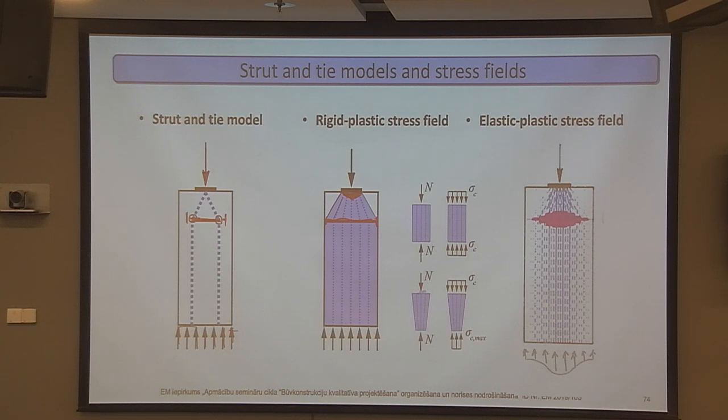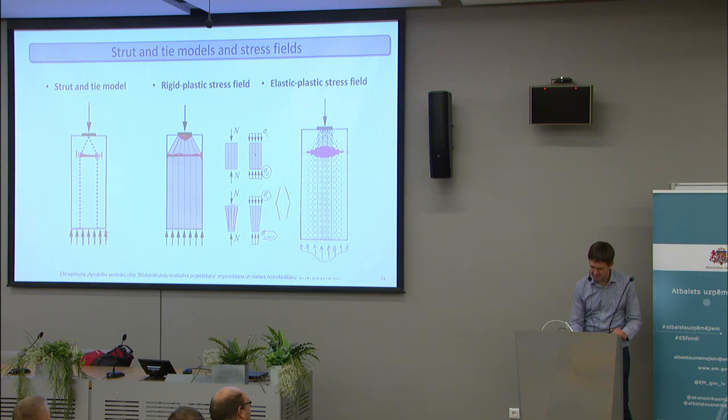So with rigid plastic stress fields, as the stress doesn't have to be equal to the concrete strength or the yield strength everywhere in the strut, we can also have compressive stress fields that are trapezoidal shaped, so that we have higher stress on one side and lower stress on the other side. If you put two of these together, we also get the bottle shaped strut that the Eurocode refers to. In this case, we would need to put some reinforcement in here, because the angle of the forces or the stresses changes.